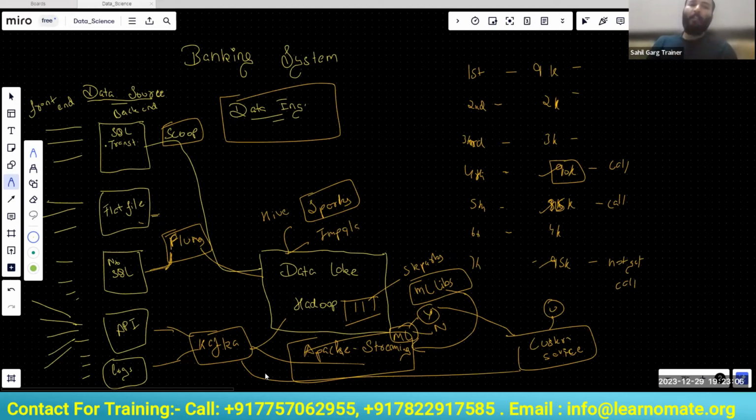Also, side by side, all the currently ongoing transactions will not get interrupted. That is something which you as a data engineer are going to balance while going into the company. You're going to manage this particular section and this particular section also. That is the major responsibility of a data engineer. I hope everyone got a good understanding of what data engineers do in real time.